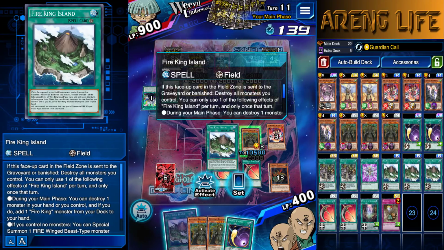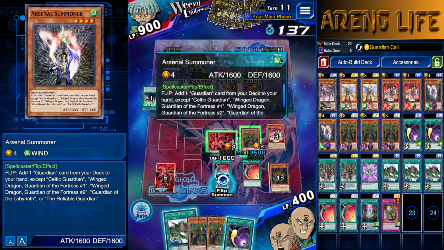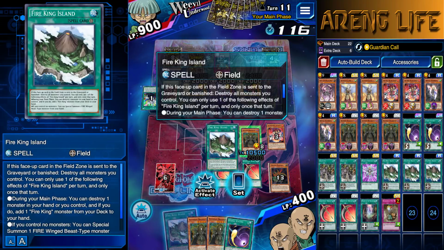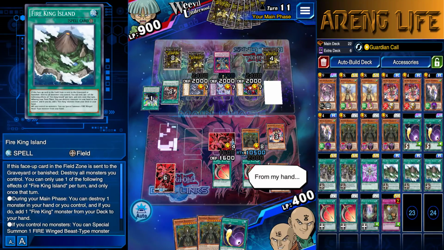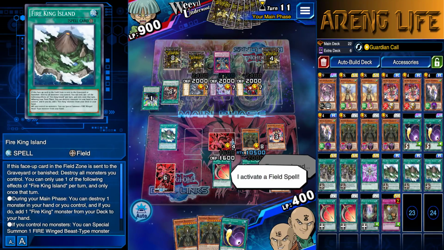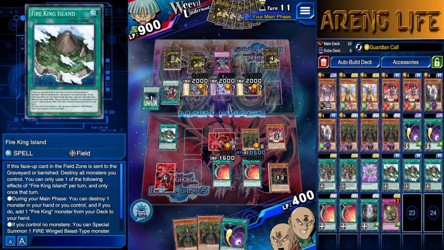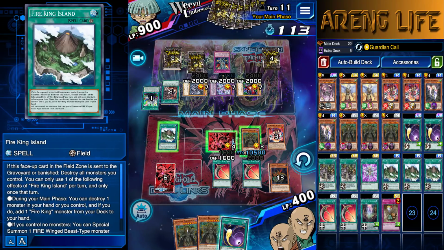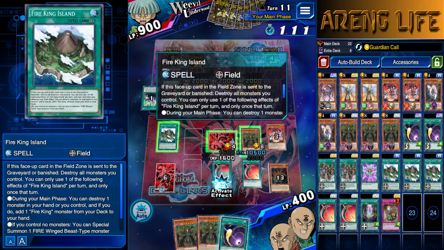I'm going to Fire King Island. Maybe, oh, I can actually flip my Arsenal Summoner. Blow it up. Alright, so what I'm going to go for is probably just Fire King Island. Hope he doesn't pop it and just make me lose all my buffs. That would kind of suck. But yeah, so let's go ahead and activate. Oh, my PC's freezing. Don't freeze. Alright, well, let's activate this real quick.